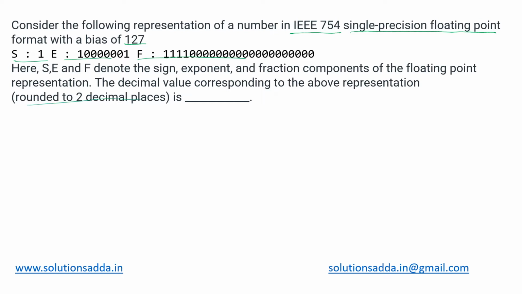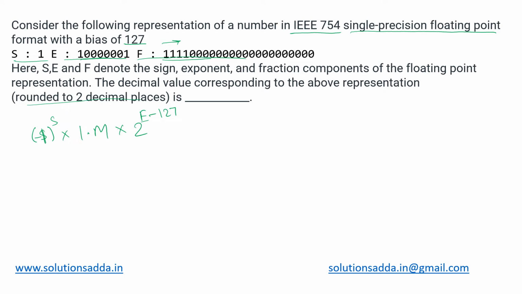So let us see. We'll be following the implicit normalization form, and bias is already given to us as 127. So the result would be minus 1 raised to the sign bit, into 1 point, since we are using the implicit normalization, 1 point mantissa, which is these bits, read from left to right instead of right to left, and that into 2 to the power exponent. The exponent is the one given to us minus bias, which means minus 127. This would be the resulting value.